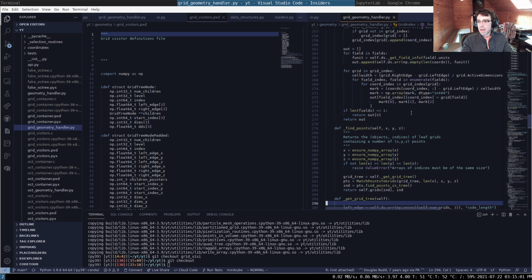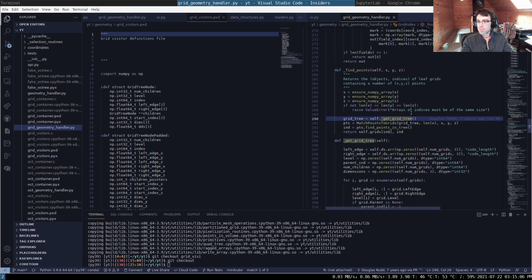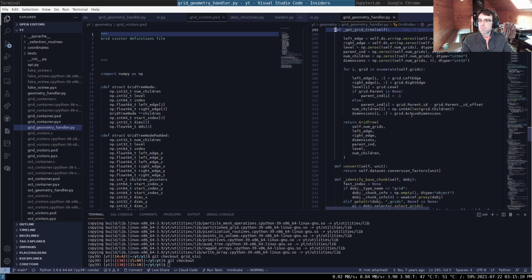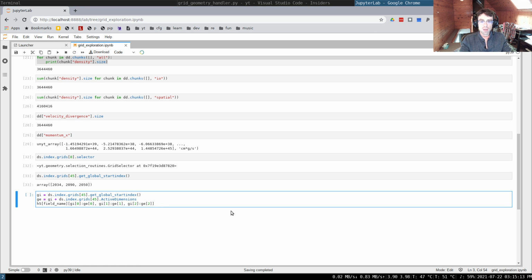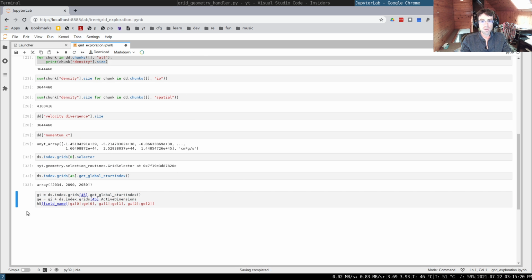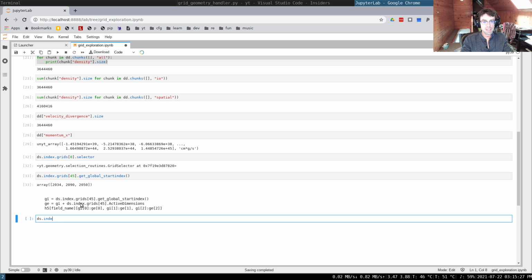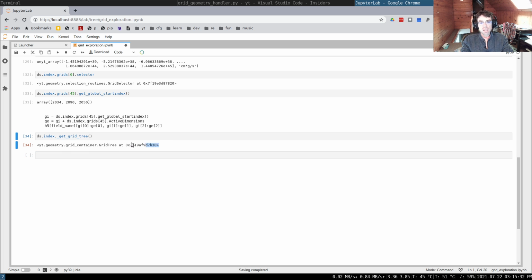So if we look at ds.index.getGridTree, this gives us a Cython object called the grid tree.